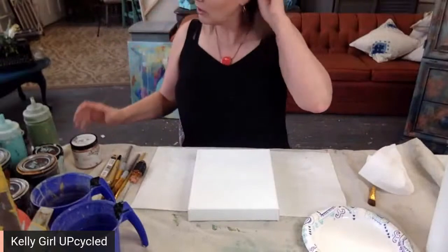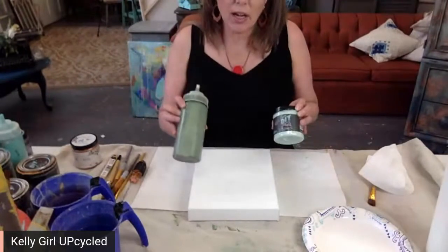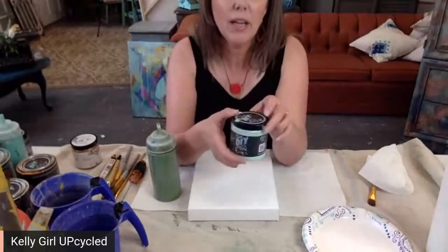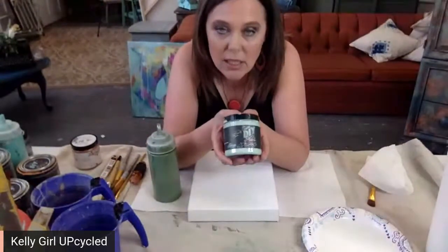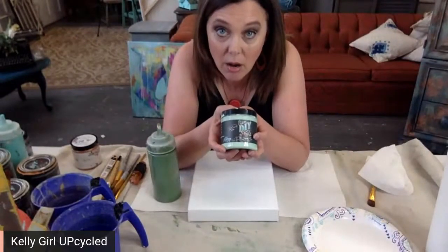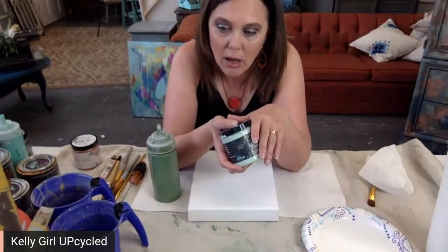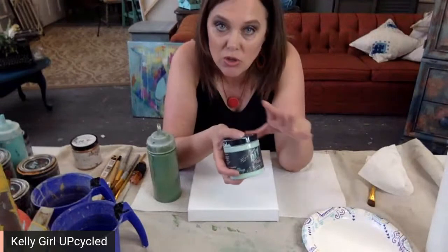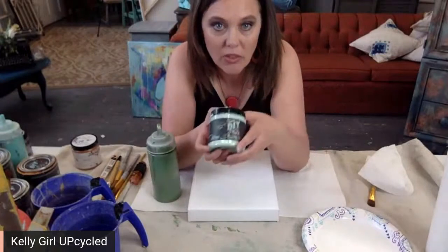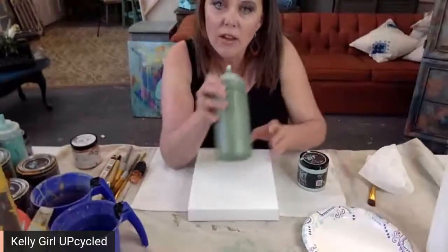So let's get started. I've got 3 colors in mind that I want to start off with for my base, and that is mint chip. I am starting off with the DIY clay-based all-natural paints. I may throw in some acrylics as I go along. A lot of times I use the acrylics on the last layer, or if I want something that I do not want to be able to reactivate and blend, then I will work in the acrylics. But for right now, I'm starting with the color mint chip, from Fancy Farm Girl.